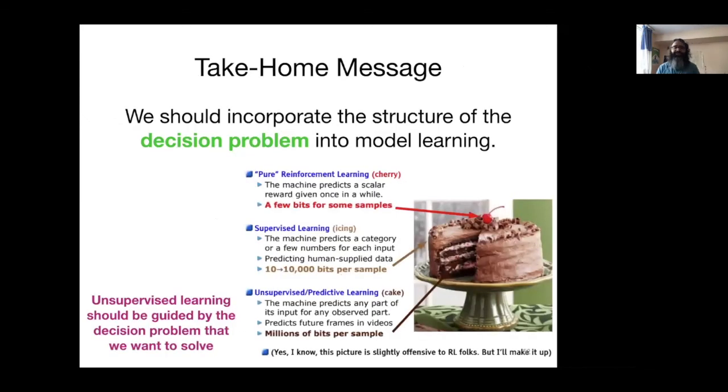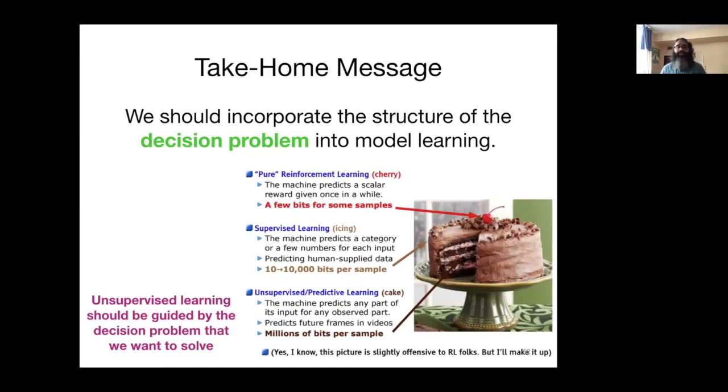Okay, so just to summarize, the take-home message here is, some of you might have seen this slide. This is by Yann LeCun, who argues that reinforcement learning is the cherry on top of the cake. And what is actually important and people should focus on is unsupervised learning or predictive learning.